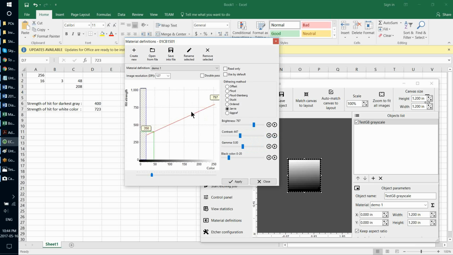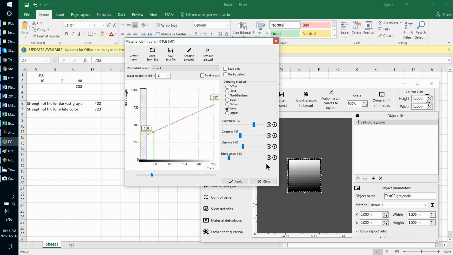So now we basically have configured our material to do what we want. At the third line from the bottom, it will start barely scratching the stone, and at the third line from the top, it will reach full saturation. And I would probably be quite confident now that this particular material configuration will yield a pretty good result.